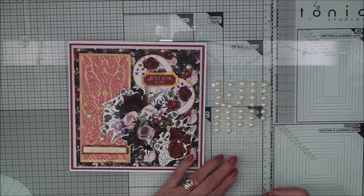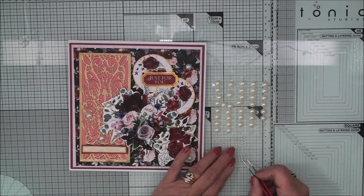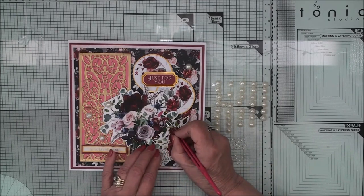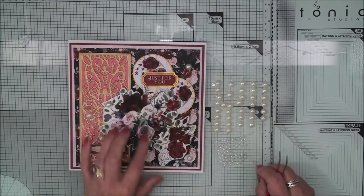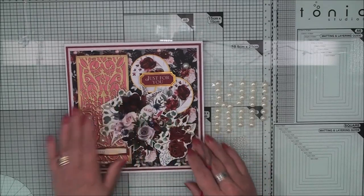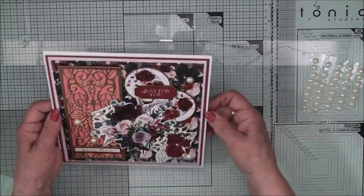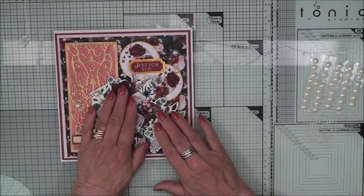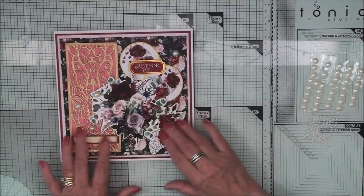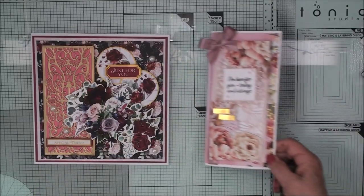And now to dress this up just a little bit more, I'm going to add in some small pearls. So I've added bigger pearls along here, and I've put the small pearls at the side and along there. And that's a card now that is just for a special friend. It will stand in its fold, and it's raised with decoupage and beautiful gold foiled toppers. There are so many different ways that you can use this kit.